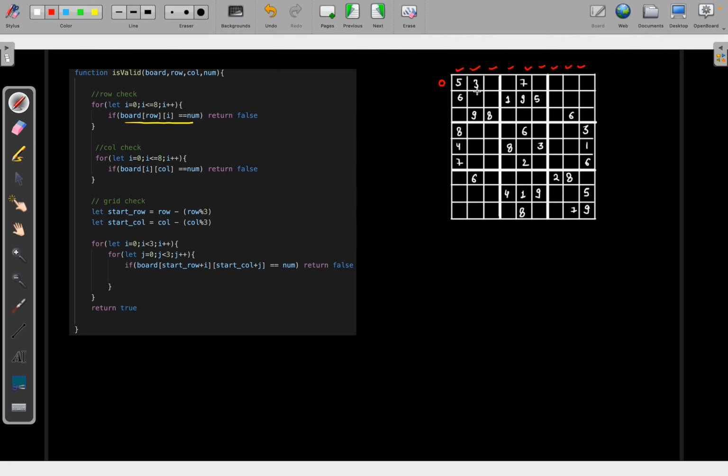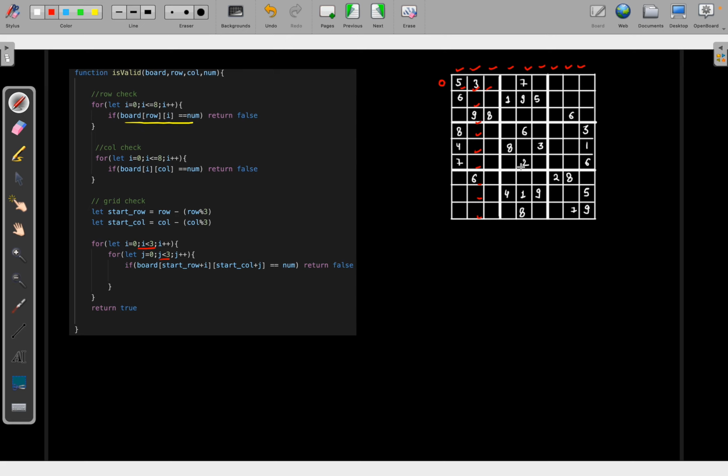Then column check. Suppose I put it here, I am checking all these things, right? And when I am here, i is less than 3, grid check. So basically I am checking the start row and start column, and I am checking all these values right here. Or maybe if I am here, I am checking all these values. So yeah, this is how you can solve this problem.